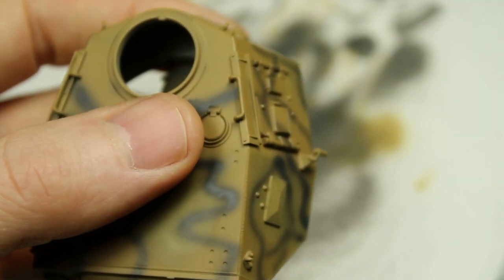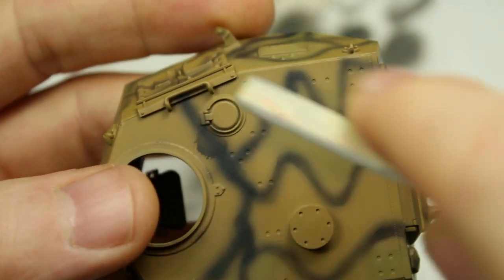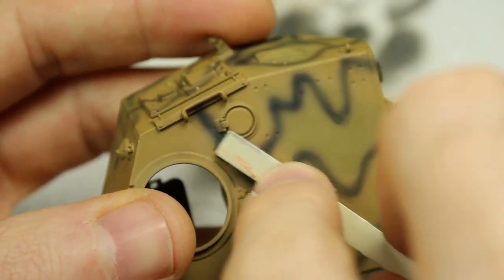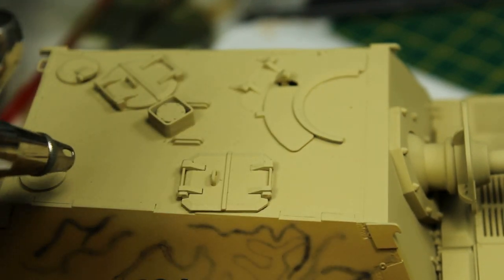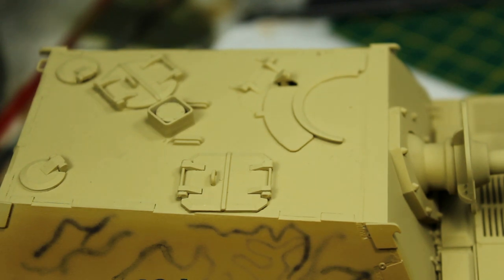And this is using Panzer Grey as the field applied camouflage. And I'm just not sure it's a good scheme. Now, I'm not saying it's not good because I couldn't do it. It's a very difficult scheme to pull off as well. But the colours are so strong, as you can see as I start going around here, I don't think you're going to really have a good-looking model out of it.